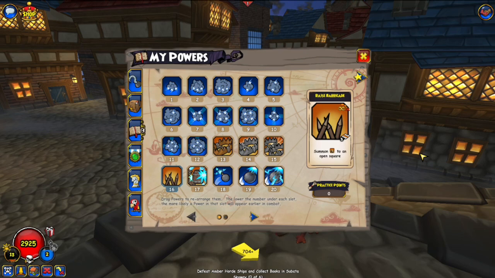Raise Barricade, okay, now this one's really unique because this is one of the only abilities in the game that levels up as you level up. When you first learn it, you'll only be able to put up one of these barricades, but eventually that'll increase to 3 and then to the max of 5, and each time the barricades get stronger in health.